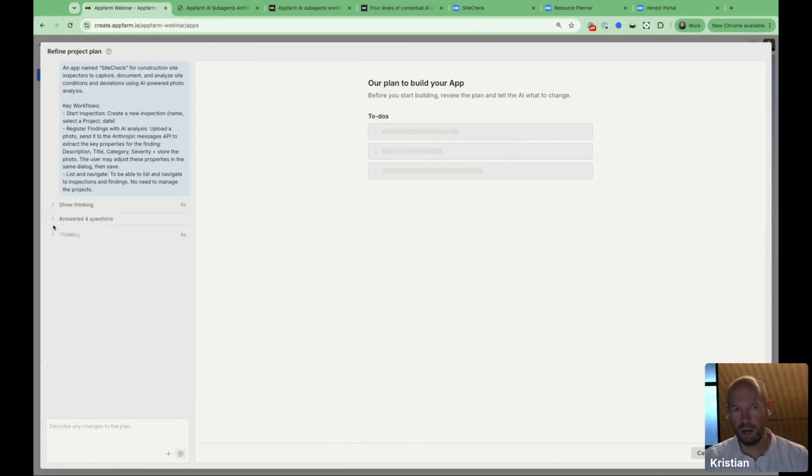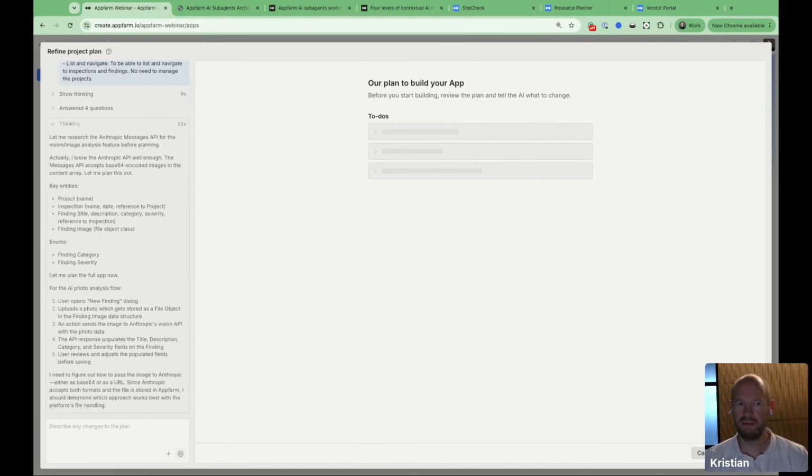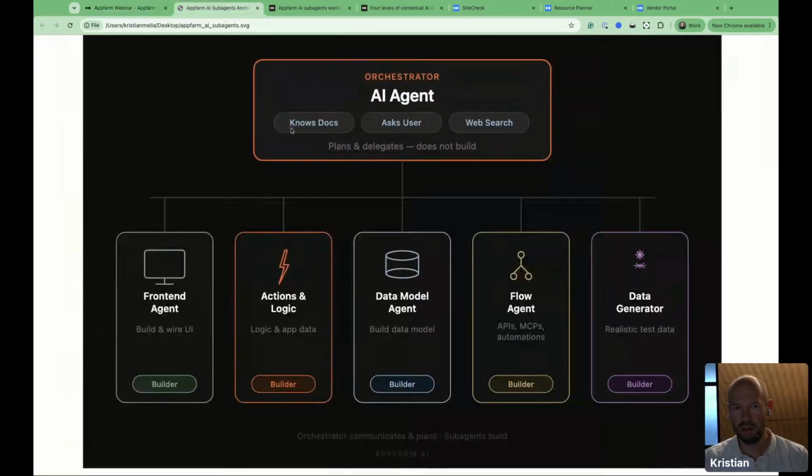So what I'm actually doing now is I'm talking to an orchestrator. I just kicked off and answered the questions. It's going to do some thinking to evaluate everything. So what I'm actually doing is that I'm talking to an orchestrator at the top here. That's the main agent in Appfarm. He knows, or she knows, everything about Appfarm, can ask the user and do web search.